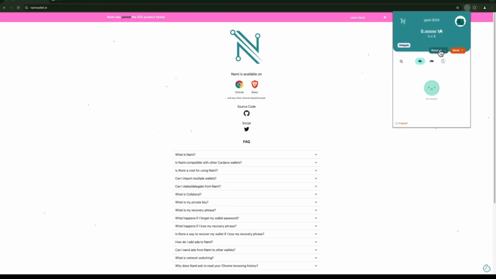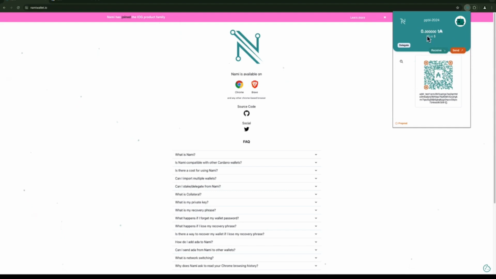And if I look at the receiving address, it's not going to look quite like a mainnet address. It starts with addr, and that looks familiar. But then there's an underscore and the word test. That's how I know I have a testnet wallet address right here. And that's good. In the next lesson, you'll see how to get some actual test ADA into your wallet.